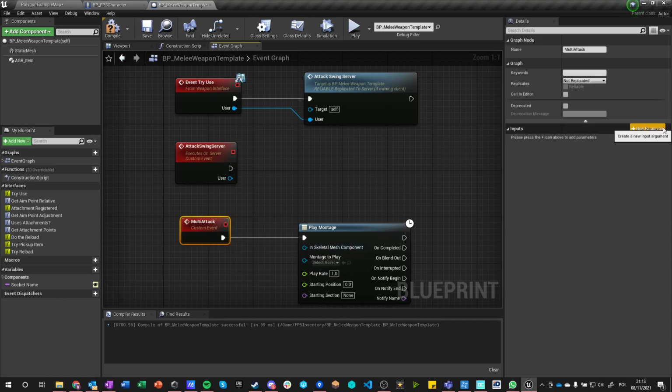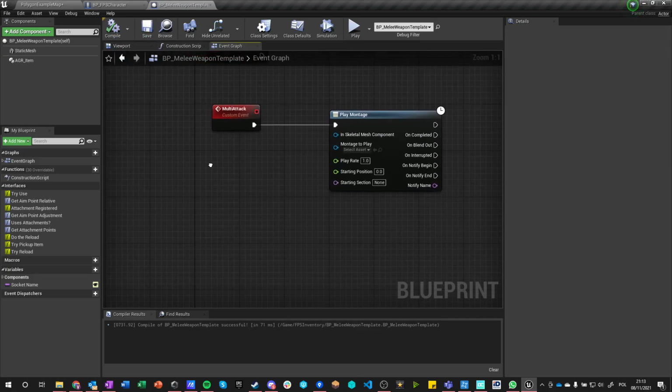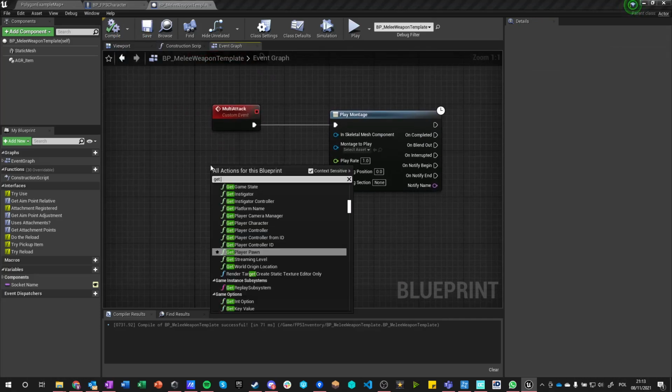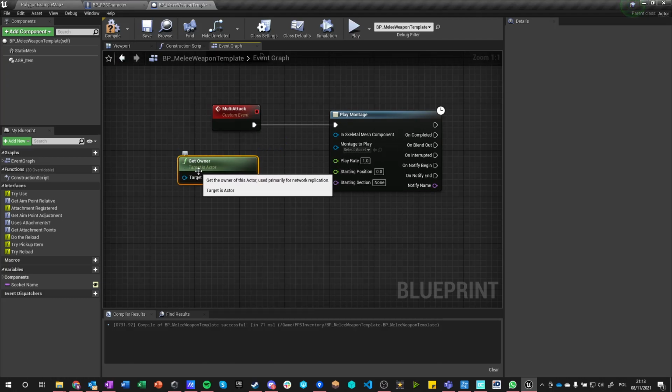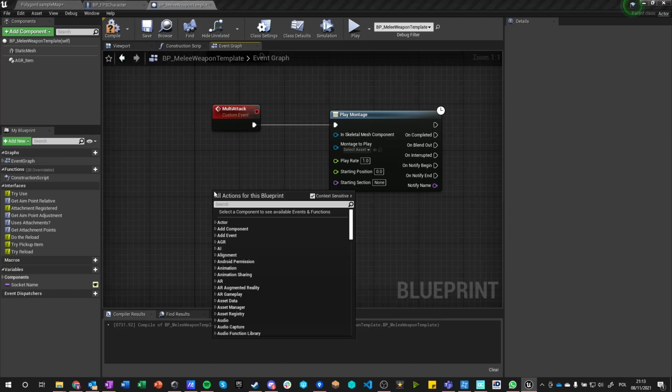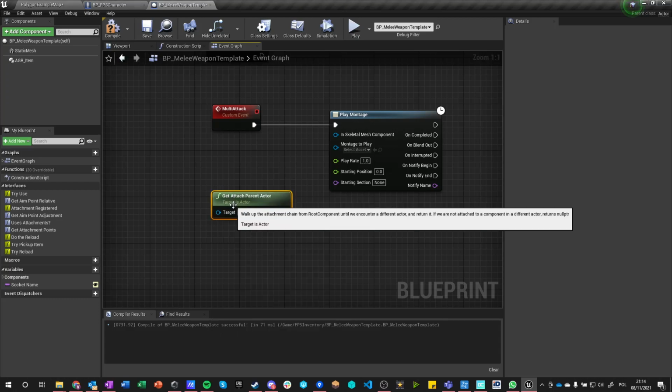Okay, and this is going to do this. So this needs an input as, oh, do we need all that really, to think of it? Like, this is a liability. We don't really need that. What we need to do is just to get owner of this actor. Okay, no, we want to get attach parent actor.